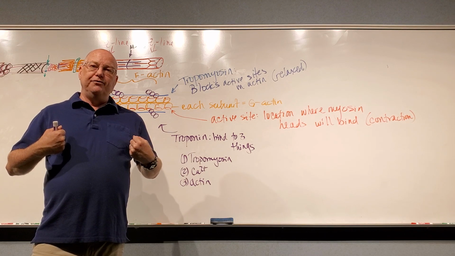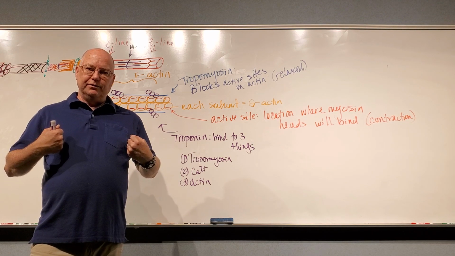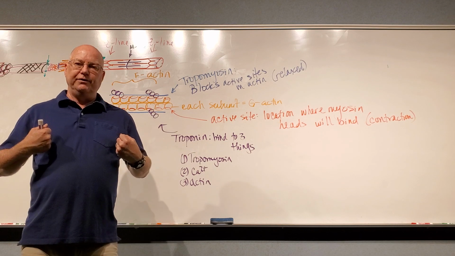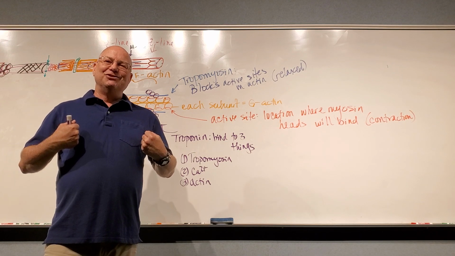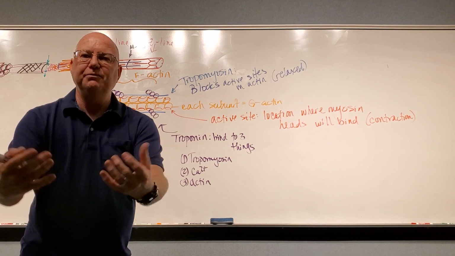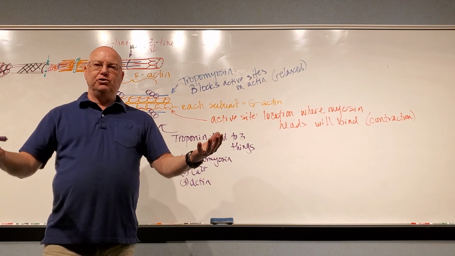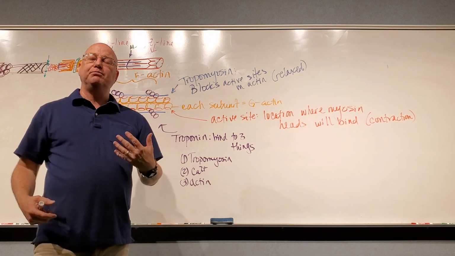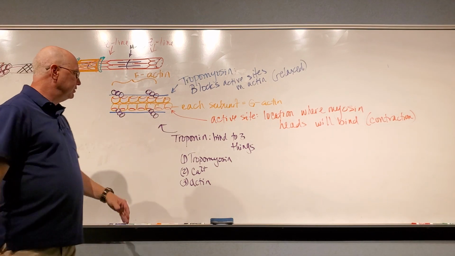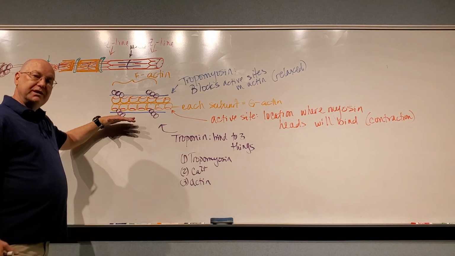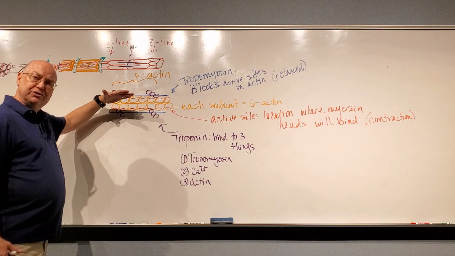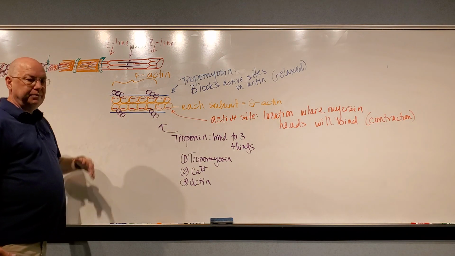If I threw you a live baby, hopefully you don't want an A so badly you're willing to sacrifice another human so that you would let go of the footballs and catch the baby. When you unbind from one thing, you stop binding to it and bind onto another, just like a protein, you change your shape and space. So what happens when calcium binds to troponin is it's going to change shape and pull tropomyosin off the active site.